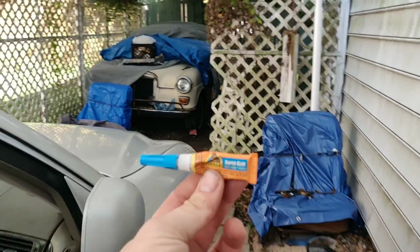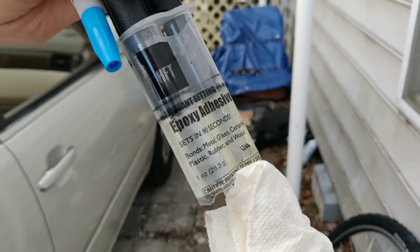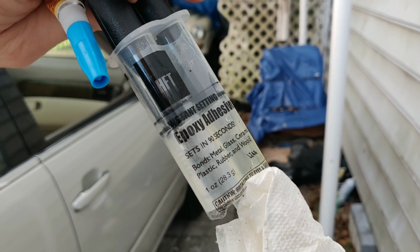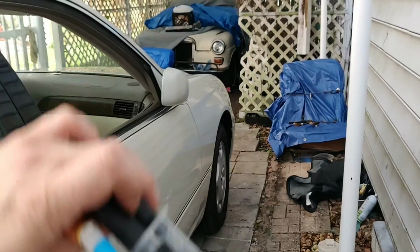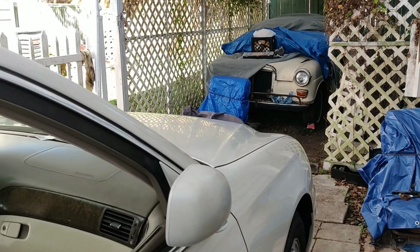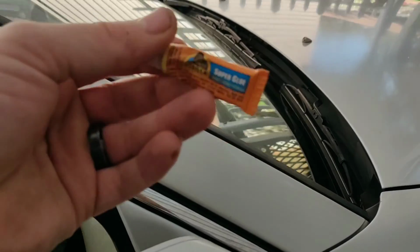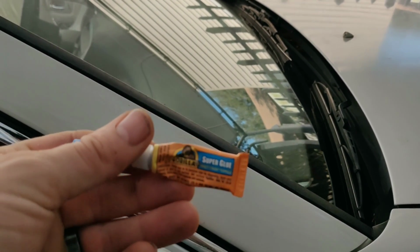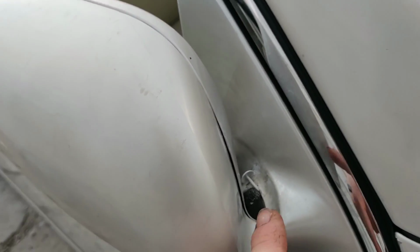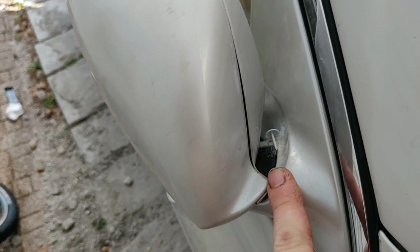What we used on it is I had a pack of Gorilla Glue already inside. I also tried, just so you guys are aware, some of this epoxy from Harbor Freight, and I know this stuff works awesome. It does say sets in 90 seconds. I put some on, waited a couple hours, turned the mirror on, and it just pushed it off because it was still soft. So I'm guessing if I would have left it for probably 24 hours, it would have been fine. But this stuff literally set in 30 seconds, I would say, and within 5 minutes it was hard enough to use. We actually went down to the park and I turned it on quite a few times since then.